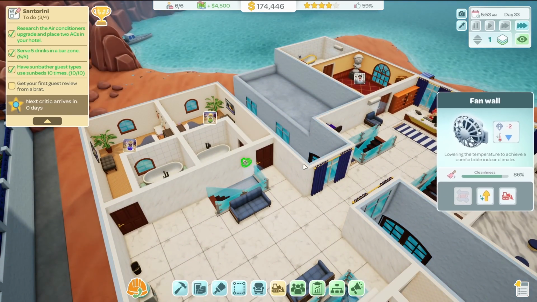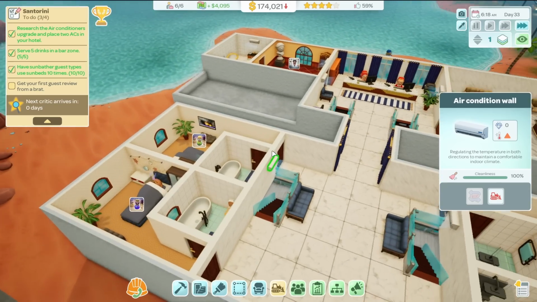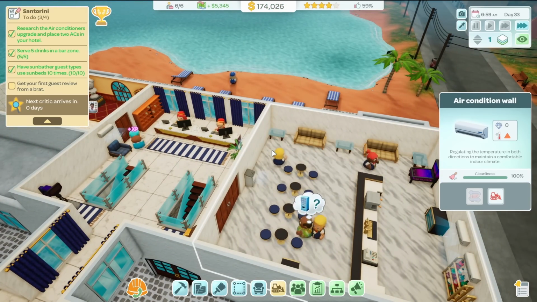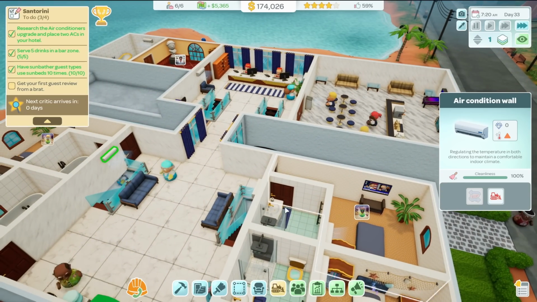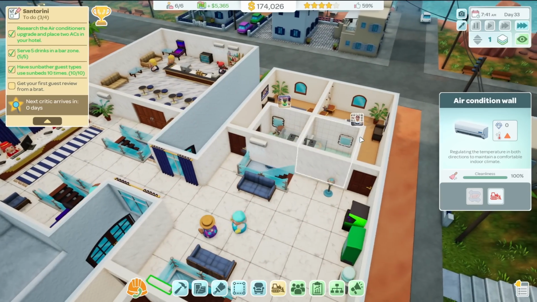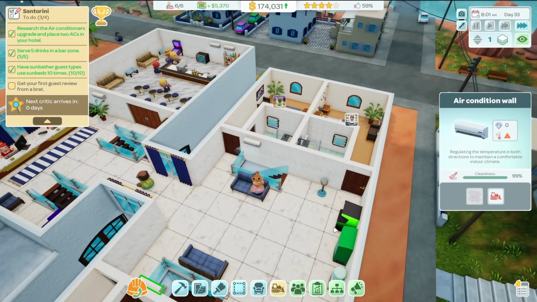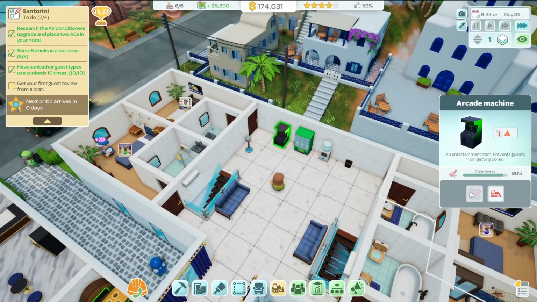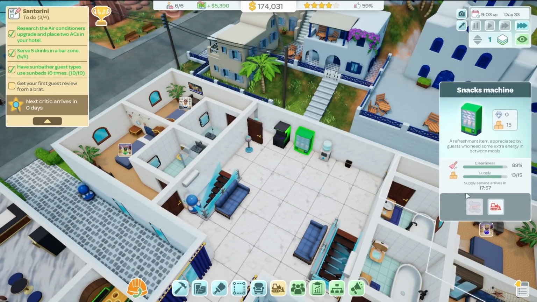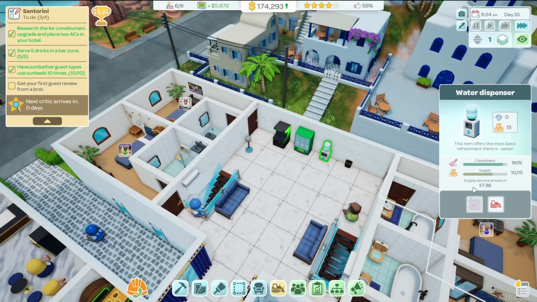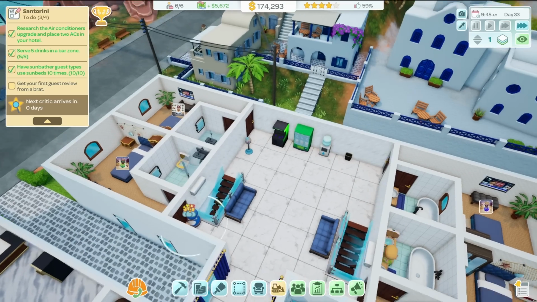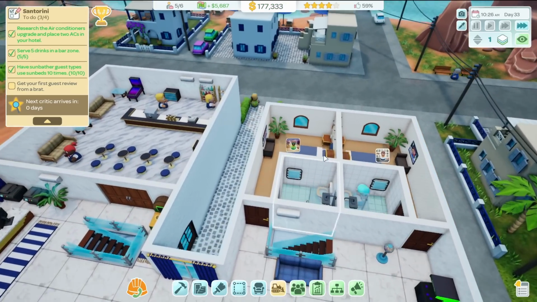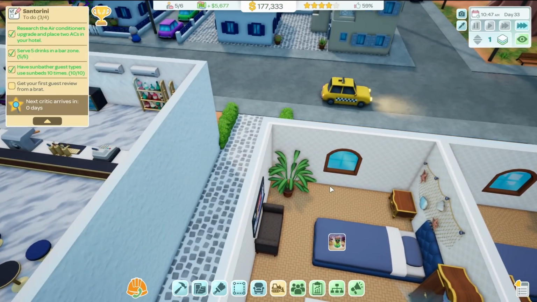It's all helping. I don't really want to see fans around the place. I find them a bit ugly, honestly. All the areas that are actually zoned, I'm able just to change things around. Can I upgrade any of these things? Arcade machine, snack machine. Because I think they're still a bit unhappy with the availability of snacks and things like that. But maybe things like mini fridges in their rooms might actually be a helpful thing.